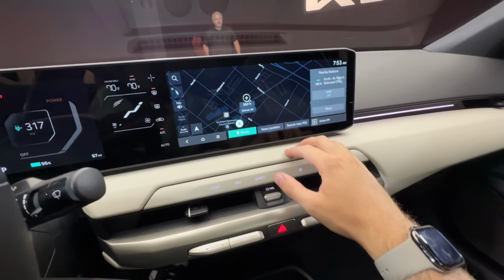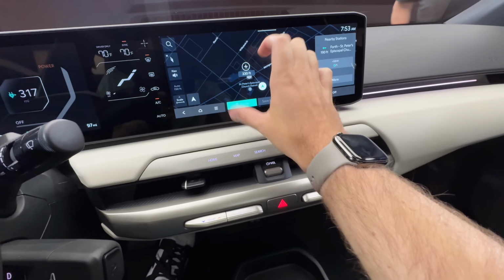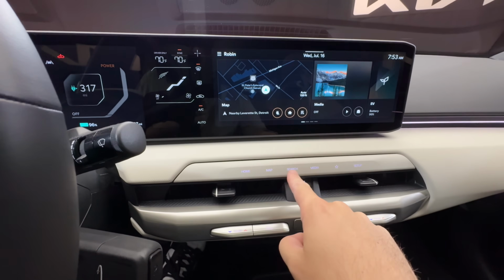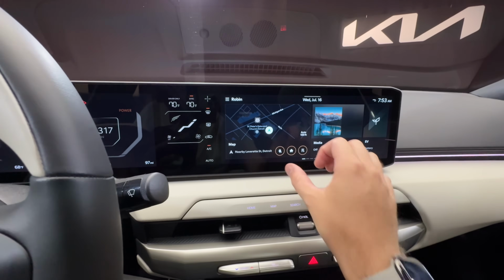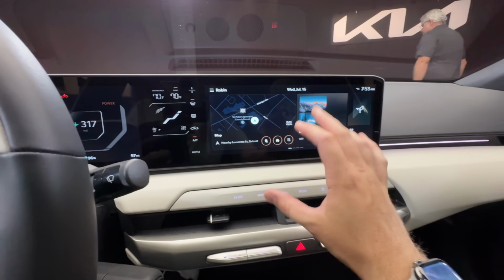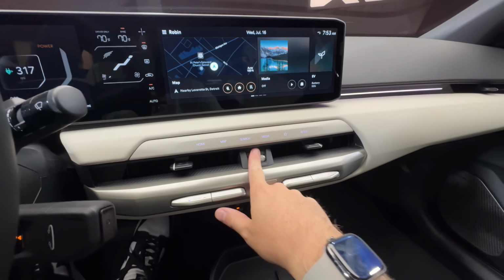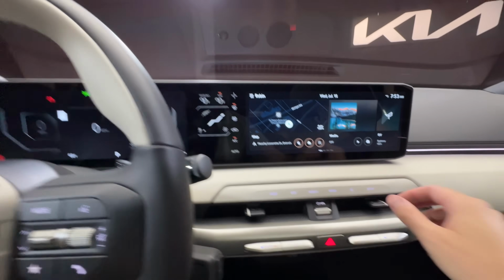I will say, having this level right here where you can actually touch things and rest your hand here, I like that implementation more than the actual EV9. You do still have buttons here, which are capacitive and are still not my favorite implementation, but being that you have other places to rest your hand, that does still solve one of my issues and frustrations with the EV9. So I'll take that. I like these toggles. They remind me of Lucid very much. This also reminds me of Lucid. I just hope it's a bit more responsive, although it's technically tunable, so maybe they can figure that out.